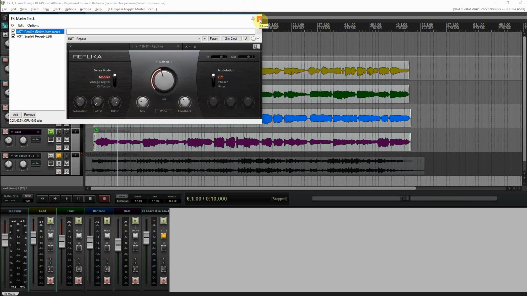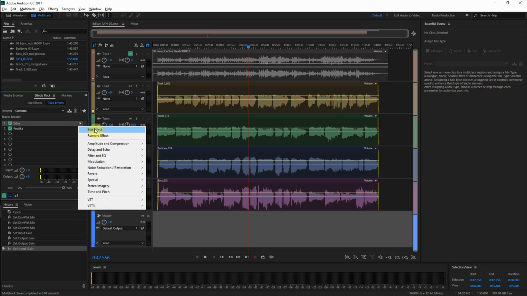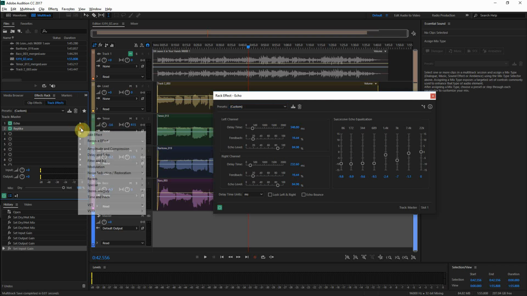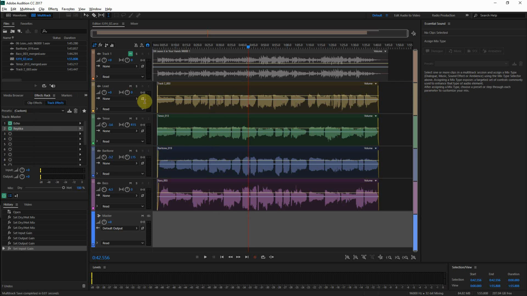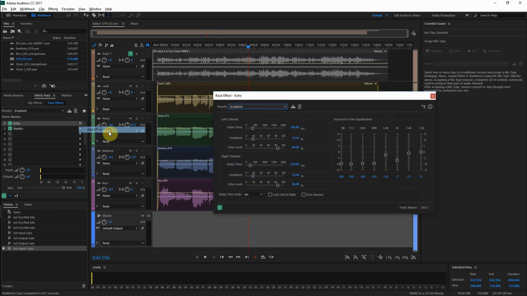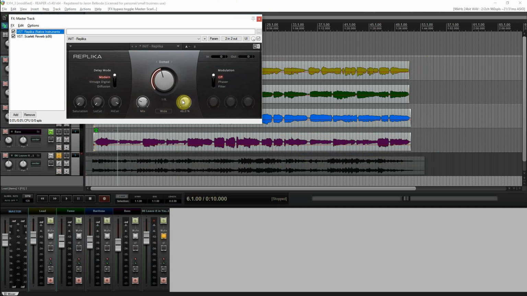We have a reverb and a delay, and we're trying to get the closest approximation to what I did with the echo effect here. I'm using the same delay. So the delay in Reaper, I'm trying to mimic what I did with the echo in Audition. By the way, Audition has some of the best stock effects that I've used so far as echoes and reverbs. So we'll see what we can do here.